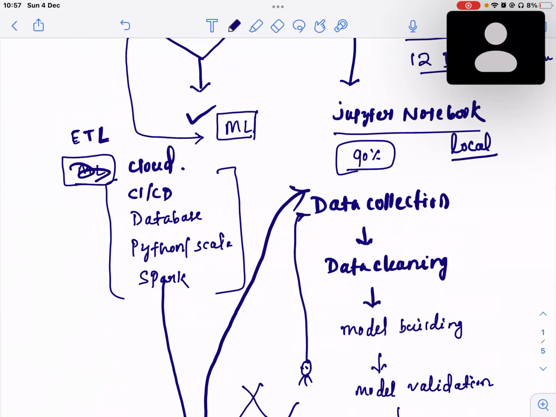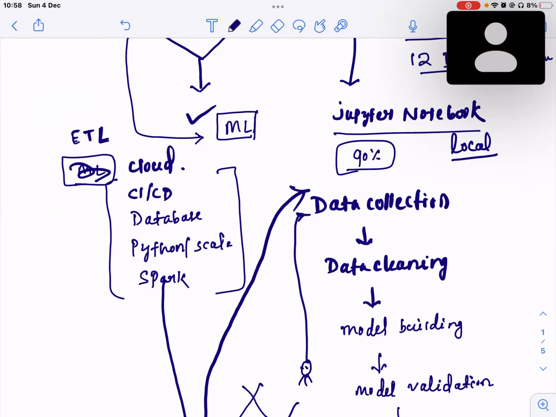A real-time professional who is an expert in data engineering and data science both only can teach you this, right? In fact, I am also not an expert. Nobody is an expert in MLOps. Everyone is exploring. So recently I have upgraded myself in the last one year, in 2022. That was my goal, to upgrade myself to MLOps. And to some extent, I will say I'm not an expert, but yes, I have explored how much I can, and that I want to deliver.